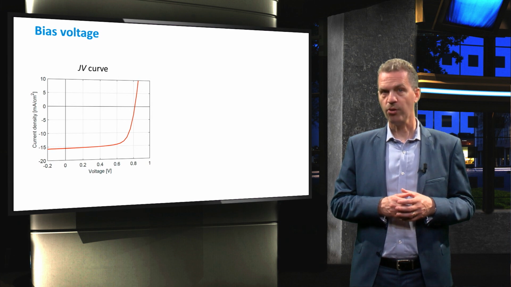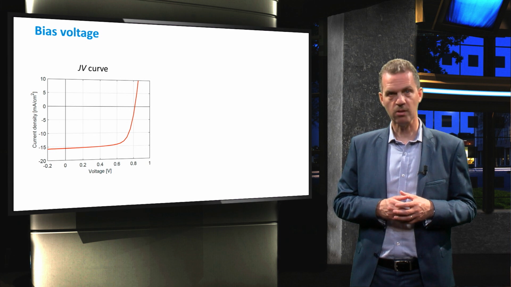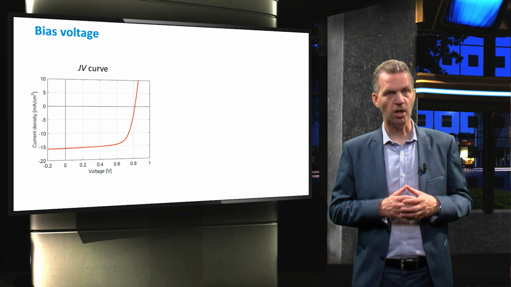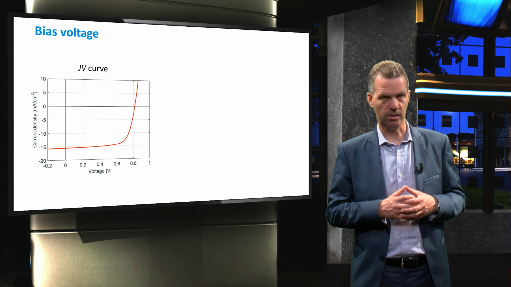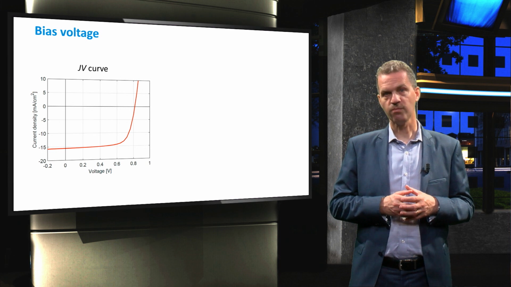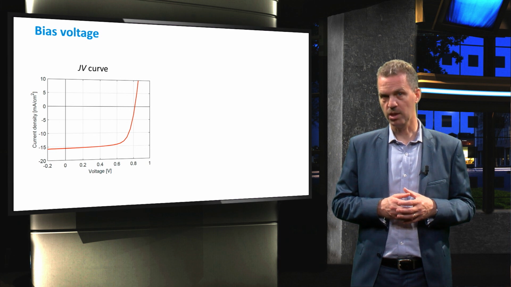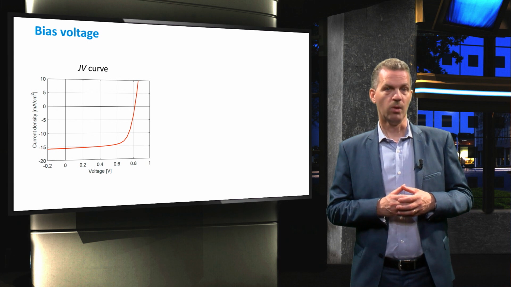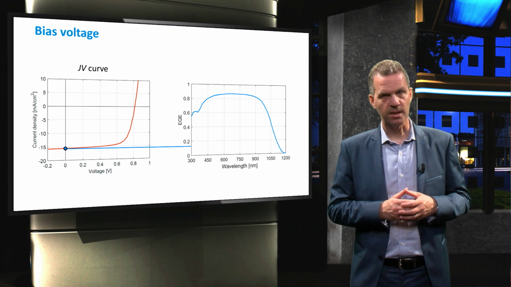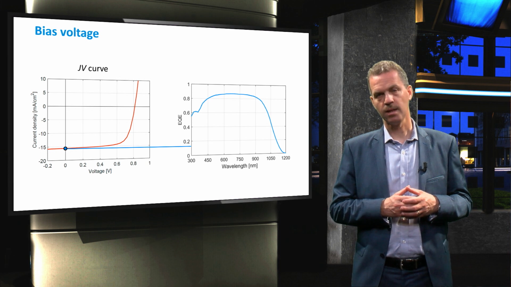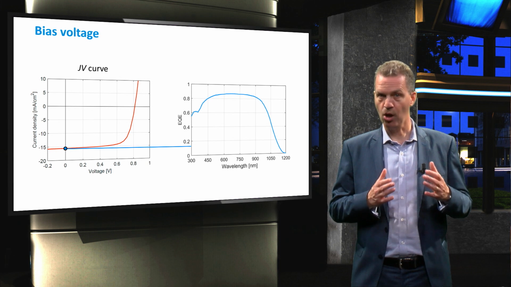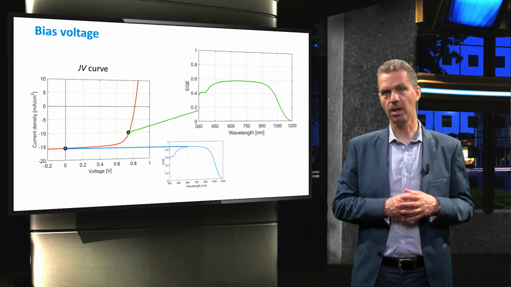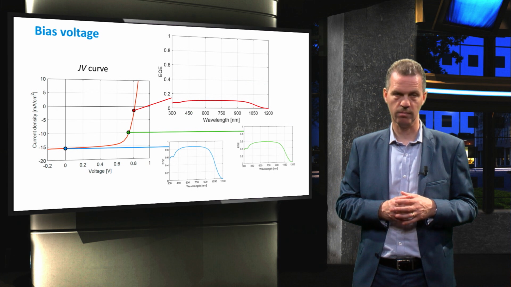Bias voltage is also used to examine the electronic properties of the cell, since the collection of charge carriers can be voltage dependent. This is for instance the case for drift-based thin film technologies such as amorphous silicon and microcrystalline silicon. We can see that when a forward bias is applied to the solar cell under test, its EQE curve will have a lower response than when it is measured under short circuit conditions.